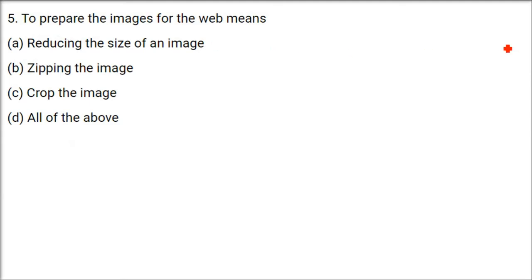To prepare the images for the web means, now whenever you are going on to the web, there are different formats, PNG and GIF and JPEG, they have come because you want smaller images. 500 MB, 1 GB, these kind of images are not possible. The communication channel and the web won't be able to handle them very properly. So if you go to some examination form filling, then they'll ask you for a photo of 1 MB max. They will not allow more than 1 MB.